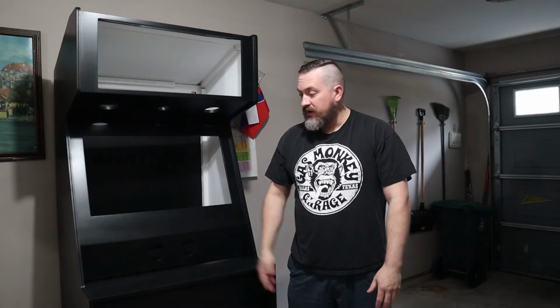Yes! The arcade is now painted. That was a hell of a lot of work and a hell of a lot of sanding. So I feel great about the amount of work and how it turned out. And first off, congratulations to you guys for sticking through and watching a 45-minute video on how to sand and prep and fill holes and paint your arcade cabinet.